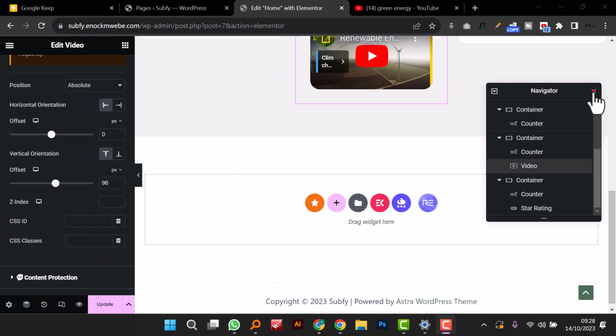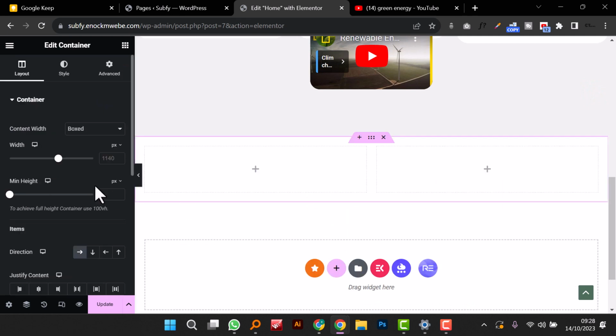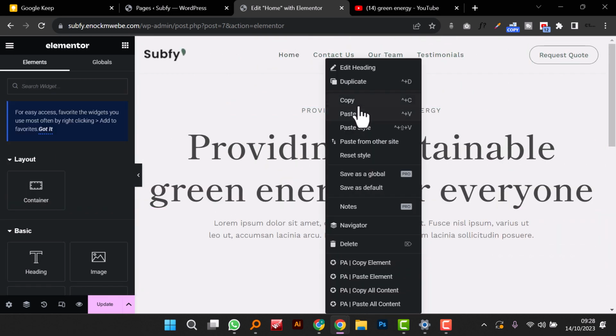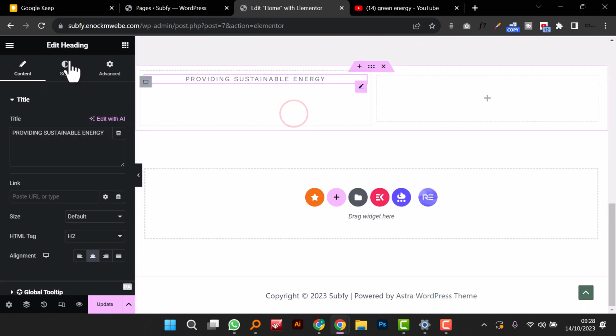So now what we're gonna do is, I'm gonna add two sections right here, and I'm gonna copy these title right here, and I'll just paste it in here. Then I'll align it to the left, and I'll title this section something like why choose us.